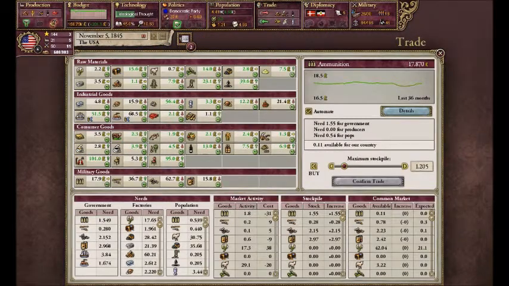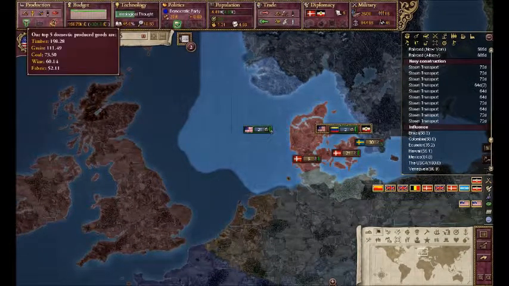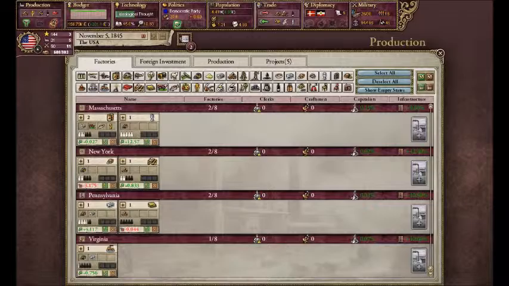Crushing their ships. How are those steam transports? Why are they not building? Because we have no steamer convoys? What? I don't know. Oh, man. I don't know how the trade screen works. They're in high demand. We're buying up the stockpile of them, though. But it's taking a long time. Okay. Didn't we build a factory for that?